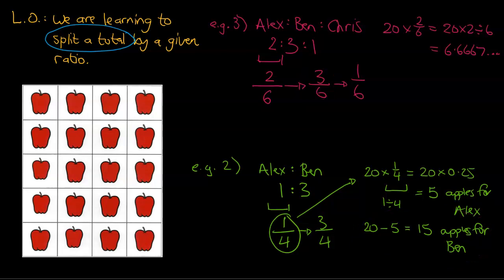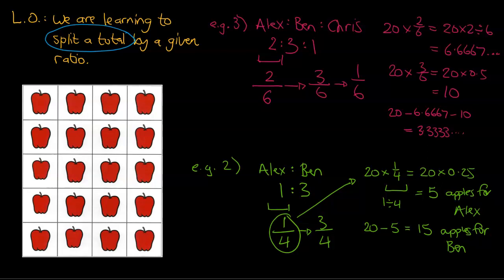So we're going to have 20 times 3 out of 6. This one's a bit nicer, so that's going to be 20 times 0.5, which is going to be 10 apples. So that's a whole number. And then finally, we can subtract. We're going to have 20 minus 6.6667 minus 10. And when I do that, I'm going to get 3.3333, and that would have kept on going based on our fractions.